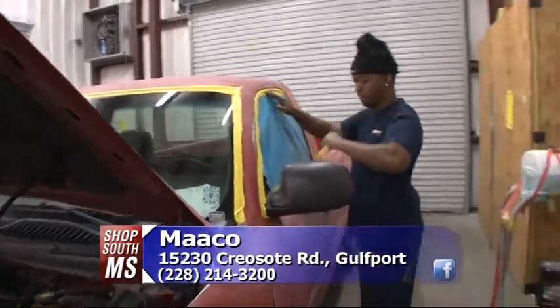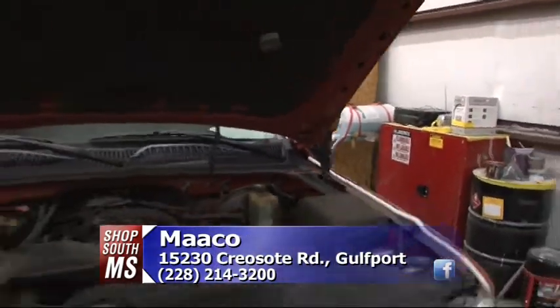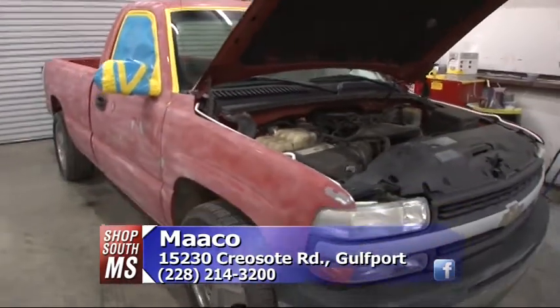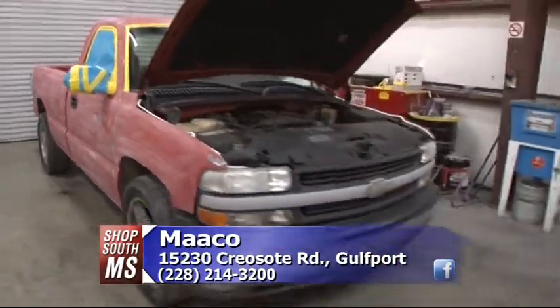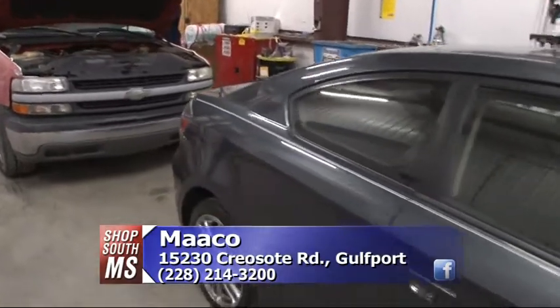So this is the second car to be painted after this first one right here to our right. He's already done all the final prep work as far as taping it, wiping it down. It's ready to go straight to the booth. They still use the tack cloths on them?